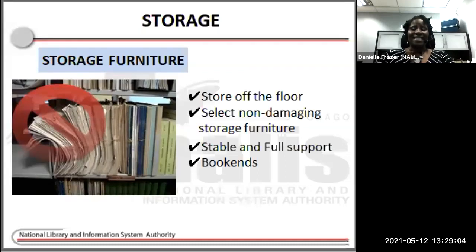Shelves should be physically stable and able to support the items without extending beyond the edge. When shelving books, store them upright and organized by height so that they can help support each other. However, when considering large or heavy books, store them flat. Never store books with the spine up, as this can cause damage to the binding.